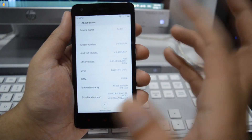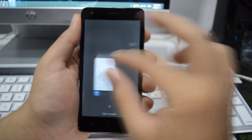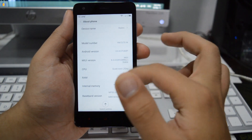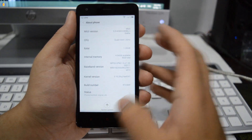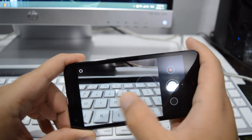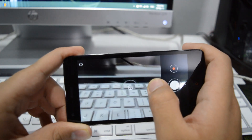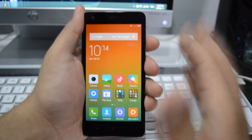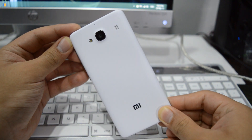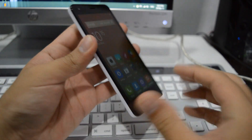It's running on MIUI version 6, so you get all the new features, for example the all-new recent app tray. Talking about storage, out of 8GB, 4.64GB is available, and this is the 1GB RAM variant. Let's take a quick overlook on the camera app — it auto-focuses quite quickly and you can rotate on screen to change the ISO, just like we saw in the Xiaomi Mi4. I'd also like to mention that the screen is not shiny as it was in the Xiaomi Redmi 1S. The best thing I love about this device is the matte finish back — it's not glossy like the Redmi Note, so you can avoid fingerprints.